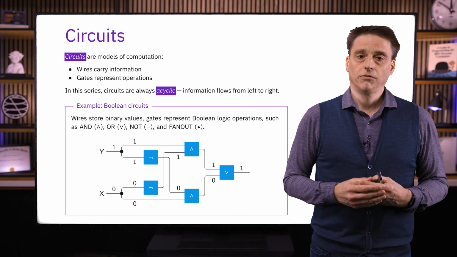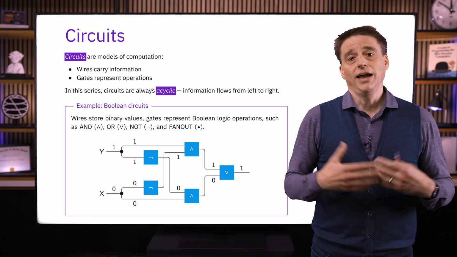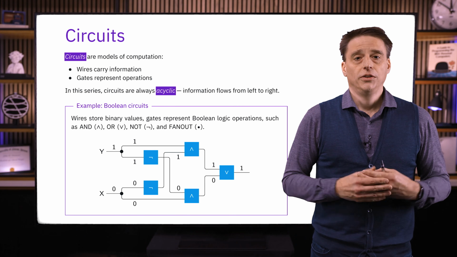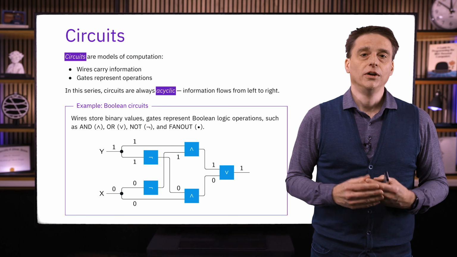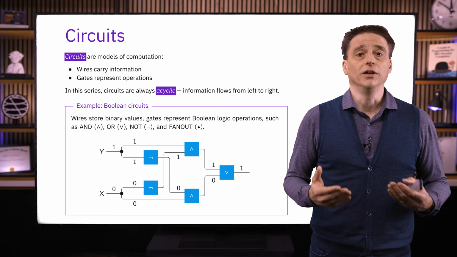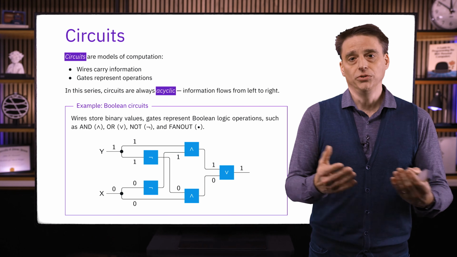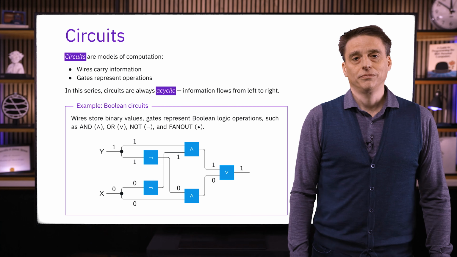with a function, from 2 bits to 1 bit in this particular case, but in general there could be any number of input and output bits. This particular circuit happens to compute the exclusive OR of the 2 input bits, so the output is a 1 if and only if exactly one of the 2 input bits is set to a 1 and the other one is set to a 0. But that's not really important, it's just an example.